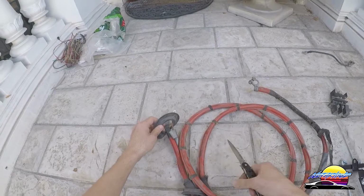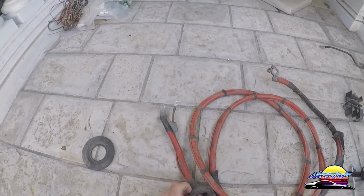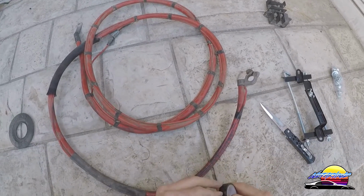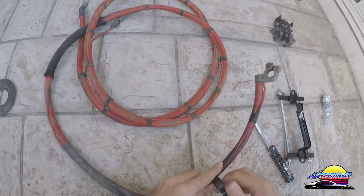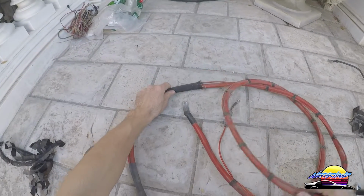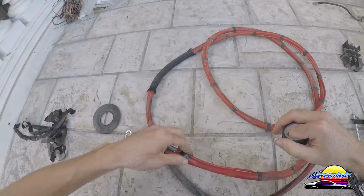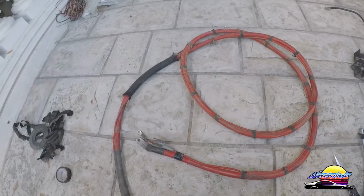So first thing I'm going to do is tidy up this cable a little bit. So I'm going to cut off all these unnecessary grommets and everything just to make it easier to work with. This can be good to keep for when you're passing it through somewhere that might be a bit sharp, so I'm going to leave that and potentially tape it on later. Tape the ends down where I need it. Okay, so that's the cable ready. Now we can go to putting it in the car.